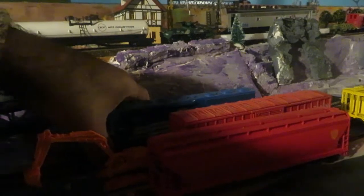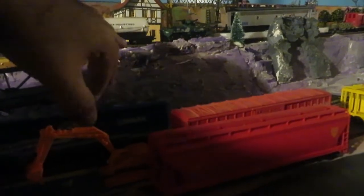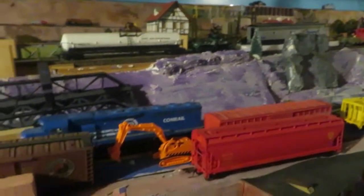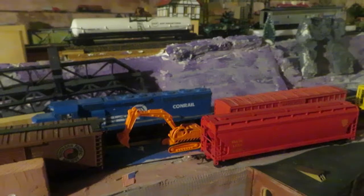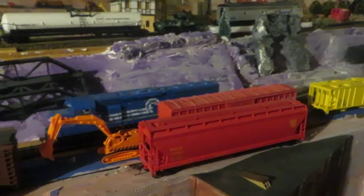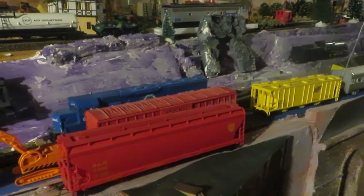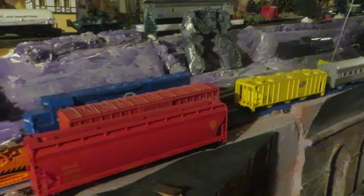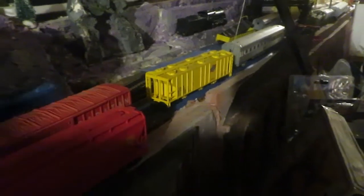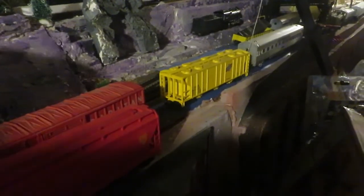I don't know, I used to be better at putting these things on the track in one shot. Now not so much. Wow. That train has a sound system in it and I didn't even know it. Now that's kind of confusing. Hope I didn't burn something out.